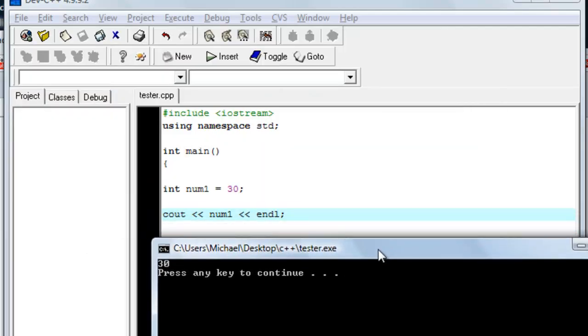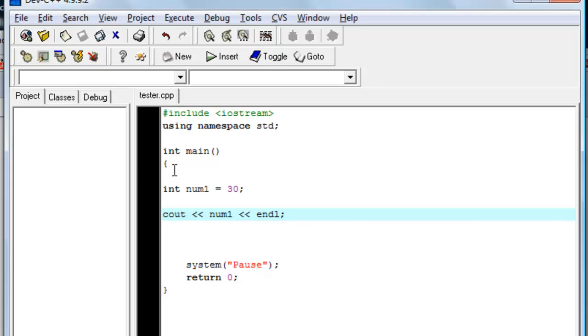Now, why is that? Let me tell you why. Integer is the type of variable we're going to use, and num1 equals 30. Remember, a variable is a placeholder for another thing. So think of 30 as the actual value, but we just put num1, which equals 30. Basically, replace num1 with 30, and num1 would transform into 30.